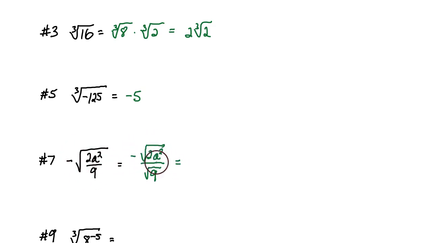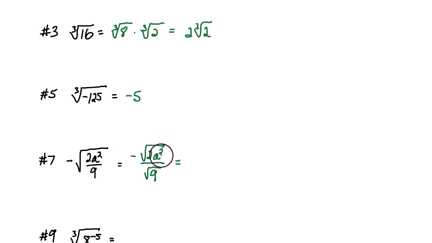Now let's do some work in the numerator. If you try to take the square root of 2, that would create a decimal. So we want to check if 2 has a factor that you can take the square root of without getting a decimal. There is no factor other than 1 for which that is the case. So we're not going to break up the 2 into a pair of factors like we had done in question 3 or question 1.